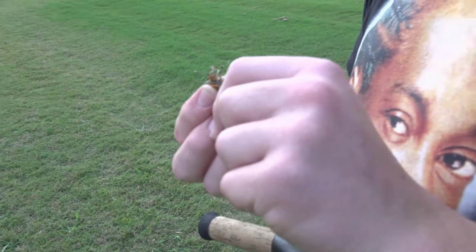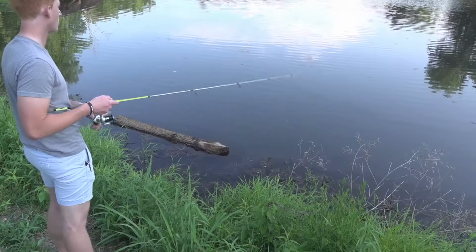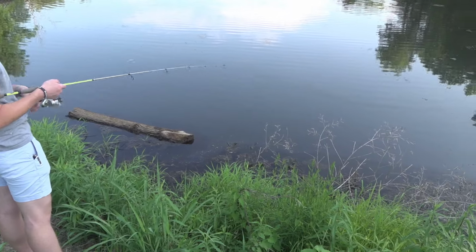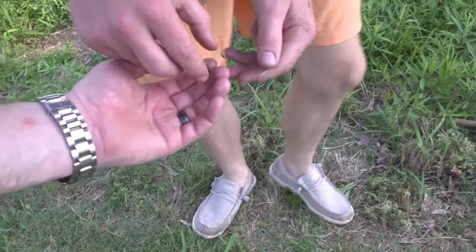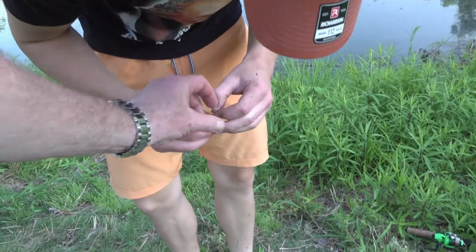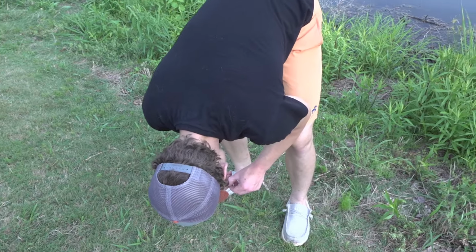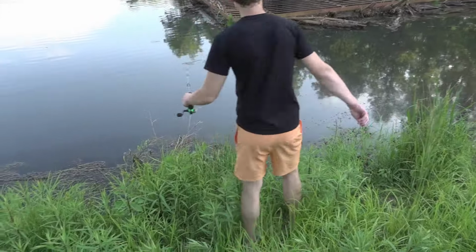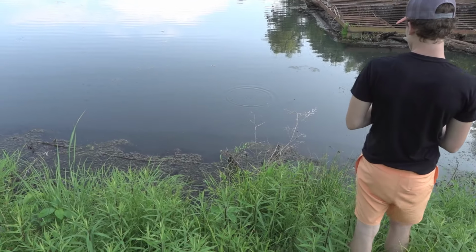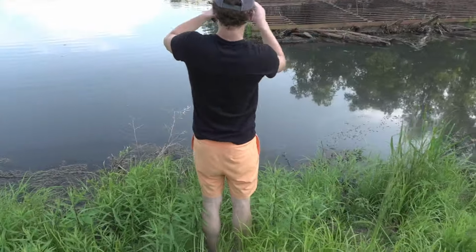You hook them too far up. I mean, too far back. The tummy of those things is too soft. You got one, Addison? I got it. There it goes. It came off. You're hooking them too far back, man. If you want to get a lot of those, go in that tree. Right there with the leaves, they're going to be all in that tree. It's flying all over the place. There you go. It's not far out, but I mean, it should work. He's not happy with it, guys.